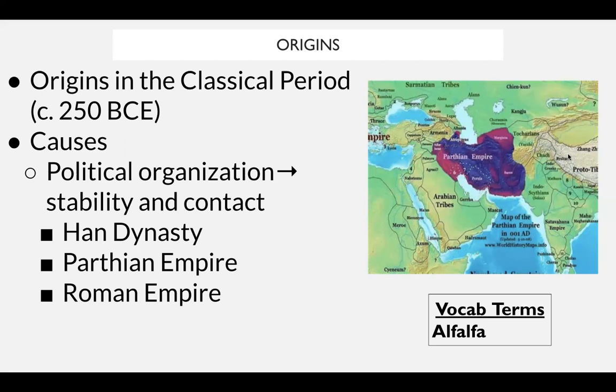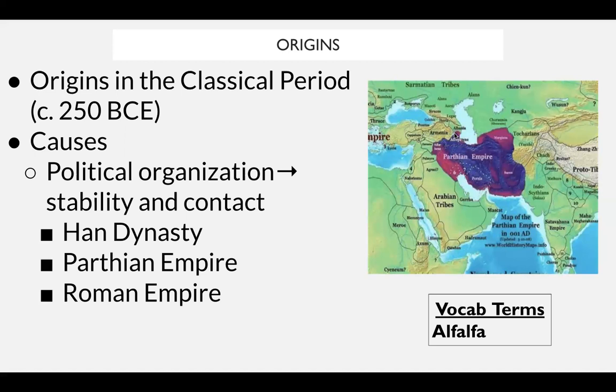And actually, we do see as early as 250 BCE evidence of contact between, well, at that point, the Roman Republic and China and the Han Dynasty. And they're largely going to meet in this Parthian Empire. So without this unified and stable state in Central Asia and the Middle East, we wouldn't have these trade networks able to function, basically.